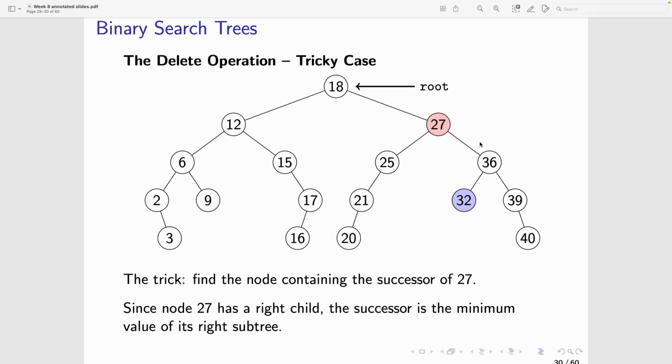This is another thing from what should have been earlier this week, but was actually last week. The successor of the node is the one that would immediately follow it if you were printing out the nodes in order. So the next node. You could also think of it as the node with the smallest value that is still greater than the current node. No matter how you think of it, the successor to 27 in this tree is 32.